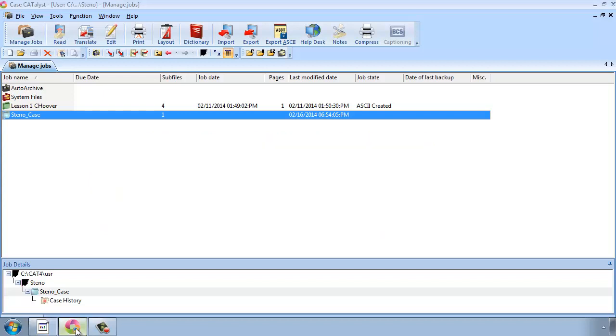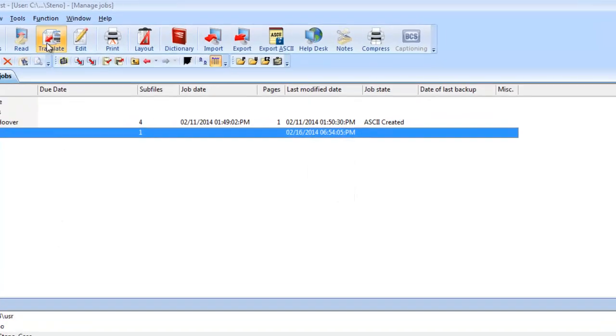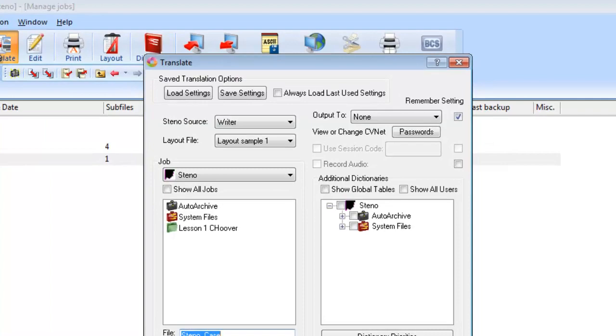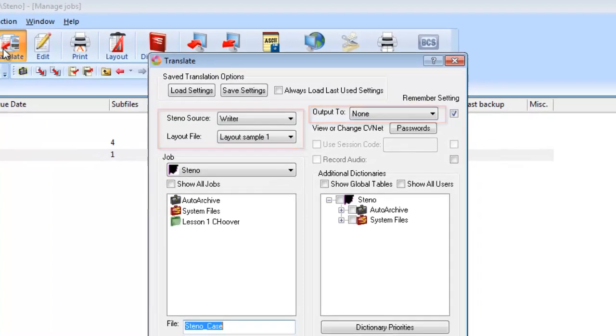Once you have chosen an SAP, go into your Steno user in Case Catalyst and prepare to write a real-time file. You'll need to set up a new file for each evaluation you take, even if you are taking several SAPs or live evaluations in a row. Make sure your writer is connected and cleared of any Steno. Click Ctrl-T or Translate. You should have already established these default settings.